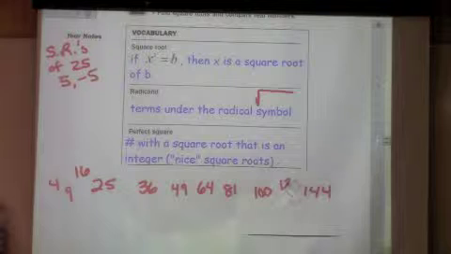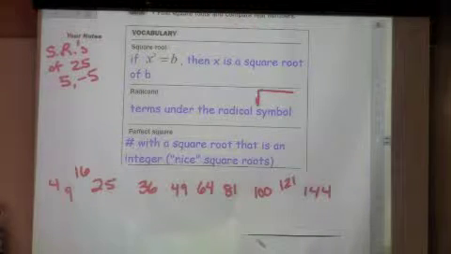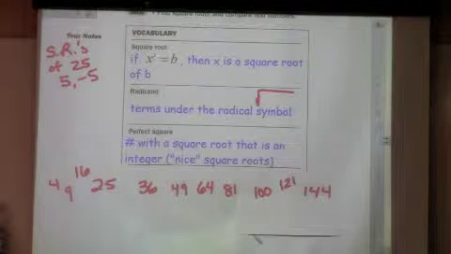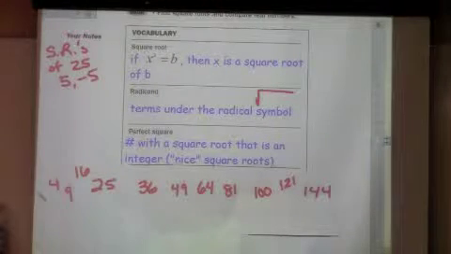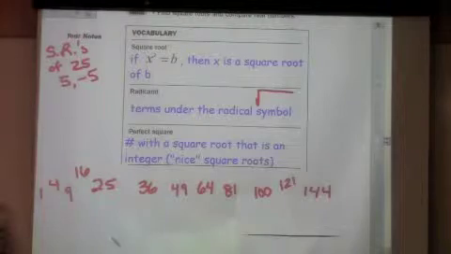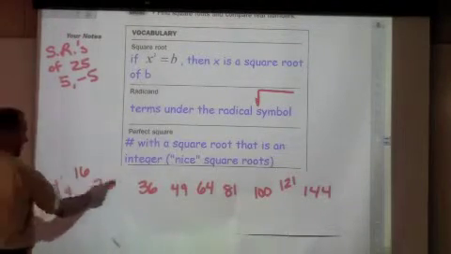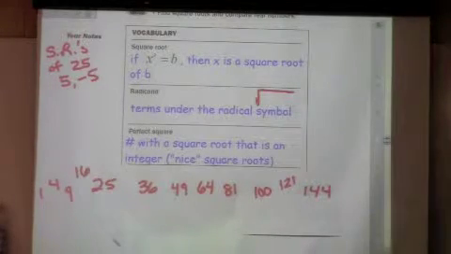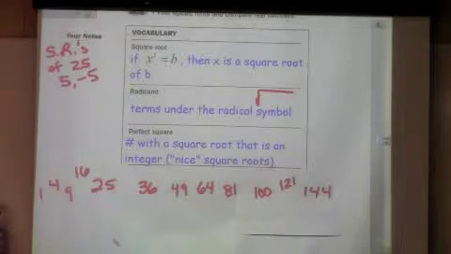121. Ooh, that's a tough one. Sometimes people forget 121. What's the square root of 121? 11. There's one up there that we're missing. Kian? 1. Square root of 1 is 1. So we've got 1 squared, 2 squared, 3, 4, 5, 6, 7, 8, 9, 10, 11, 12. Those are the ones we have to have down in our memory. Anything above that is icing on the cake.